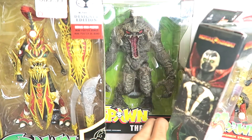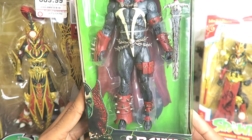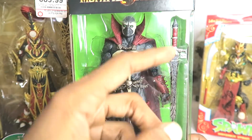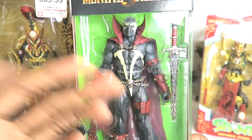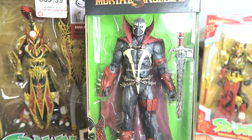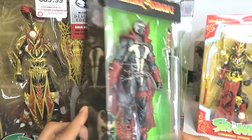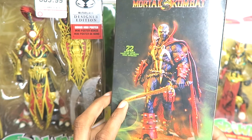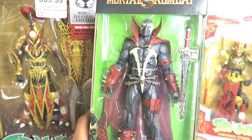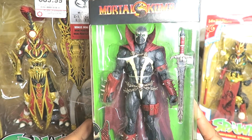It seems like he's getting back to making Spawn characters again. Recently I picked up the Mortal Kombat 11 Spawn - I got this guy a while back, and this is the one with the sword. There are currently two other versions of the same figure out there: one that comes with a spike club and one that comes with a battle axe as well. Check between Amazon and GameStop.com. I got the one with the sword because that's the one I like the most. I think he is reusing this Spawn sculpt for two or three other repaints, and I did order one of the repaints - it has cool little pieces of armor on him.